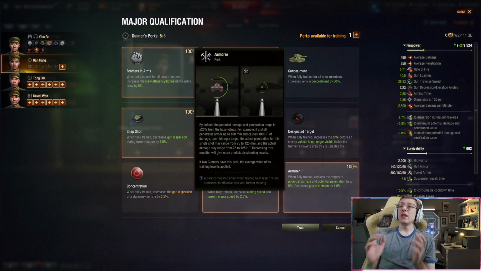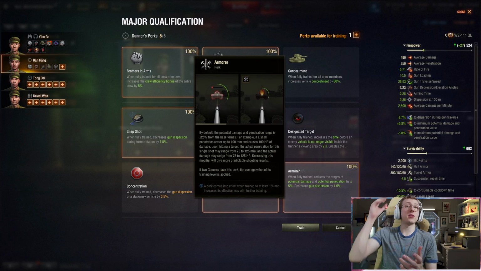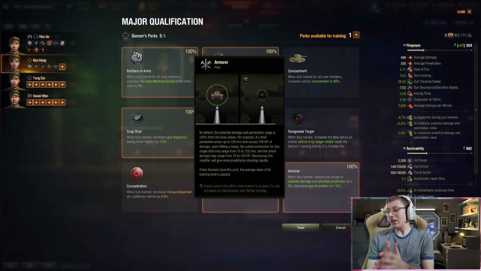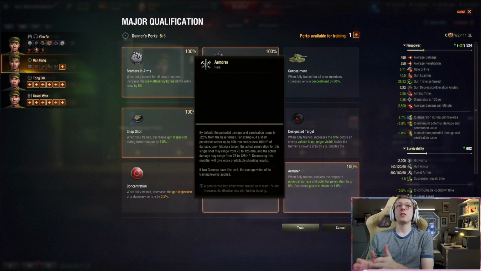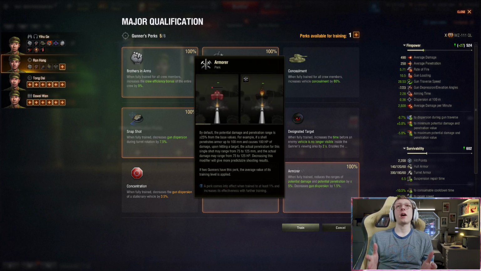In other words, it does have a slight downside, I think. It says plus minus 5%. It says it reduces the ranges of potential damage and potential penetration by plus 5 minus %. In other words, it takes the ranges of which your shell can roll from 25% to 20%. So yes, you can roll less high. Your highest roll goes from maybe 575 to like 555. But it also reduces a low roll, which means that you're more reliable.